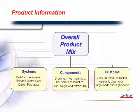diverse application base. Component products are a lower cost alternative to the system products, but will require the customer to mount and align the individual components together. Ball screw assemblies are the only drive mechanism offered in a component assembly series. In addition to these ball screw assemblies, standard offerings include hardened shafting, round and square rail bearings, and 3 round rail support types: end, single, and twin rail.